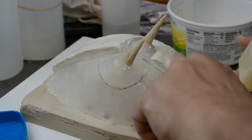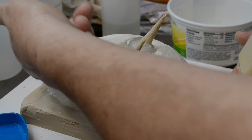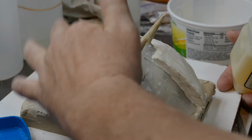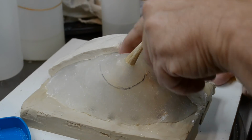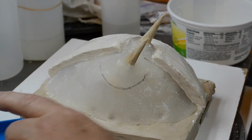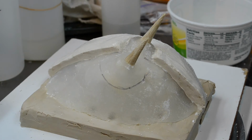Now this is a cure roll. And in mold making, like I say, it has lots and lots of good general purpose uses. And nothing really beats it as a separator. You know, separator for plaster on plaster, silicone on silicone. It's fantastic. Okay. That seam is completely covered and then some. I'm going to mix up another batch of plaster and start applying it.